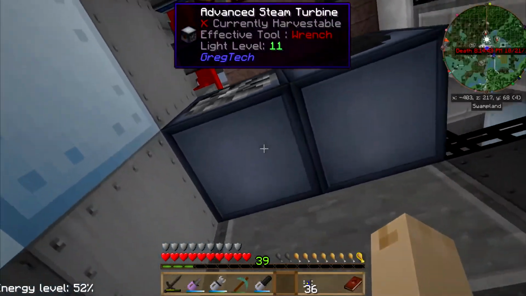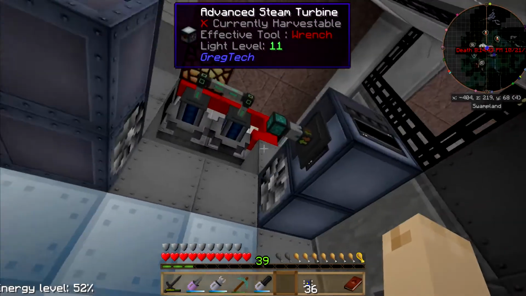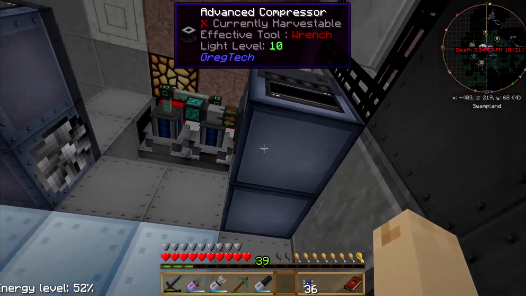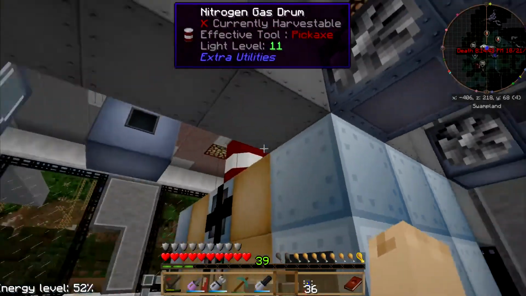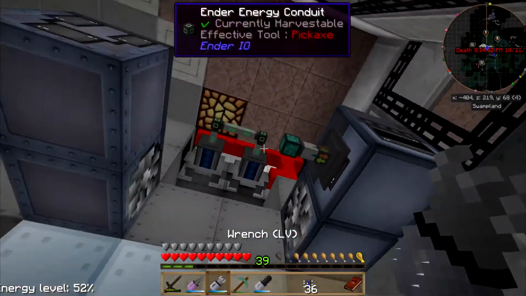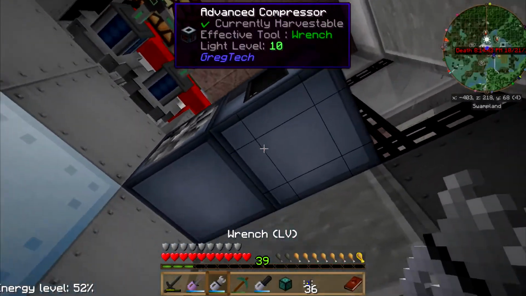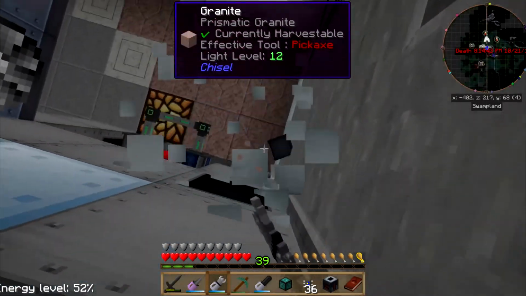What are you? You're an advanced. Oh, look, I already have an advanced compressor right here. I should just use that one. Didn't even see you hiding out here. I am actually gonna go ahead and use this instead of the one I just built.